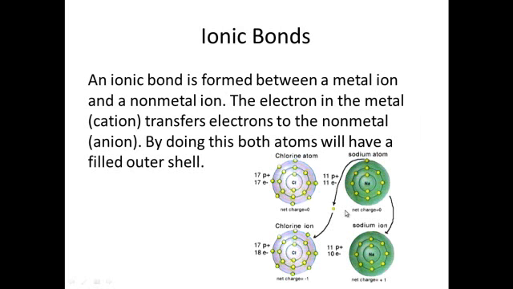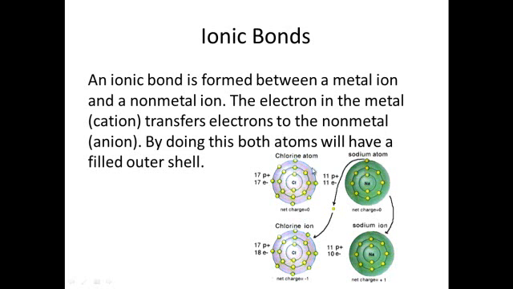Ionic bonds are formed between a metal and a nonmetal, and the electrons are transferred between the atoms. So, for example, sodium has 1 valence electron, chlorine has 7 valence electrons. Each atom wants to have an outer shell that has 8 valence electrons. It's called the octet rule. Atoms are most stable when they have 8. So sodium wants to get rid of its 1 because then the shell that's just inside that has 8. So it would have 8 valence electrons.